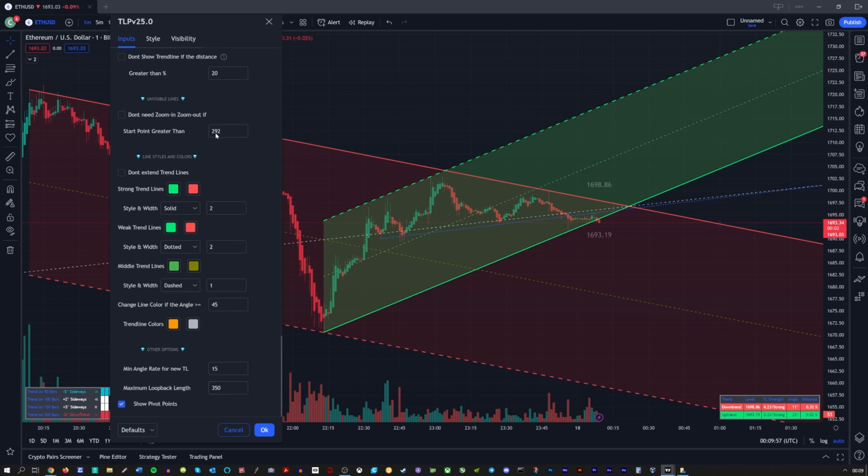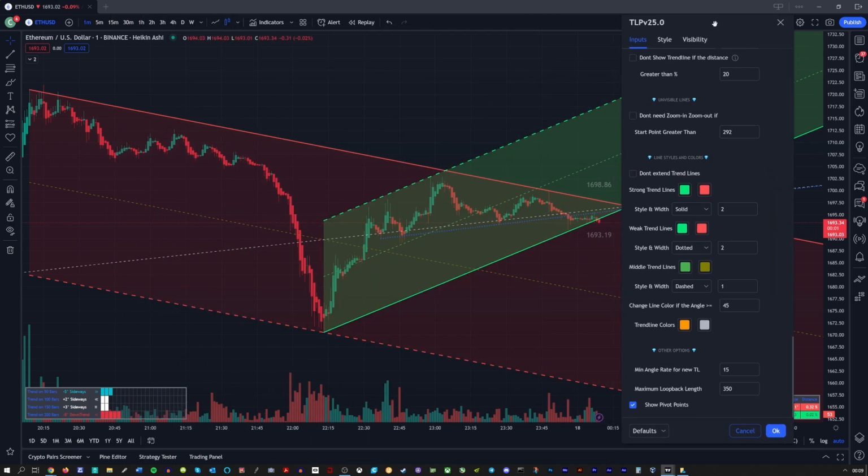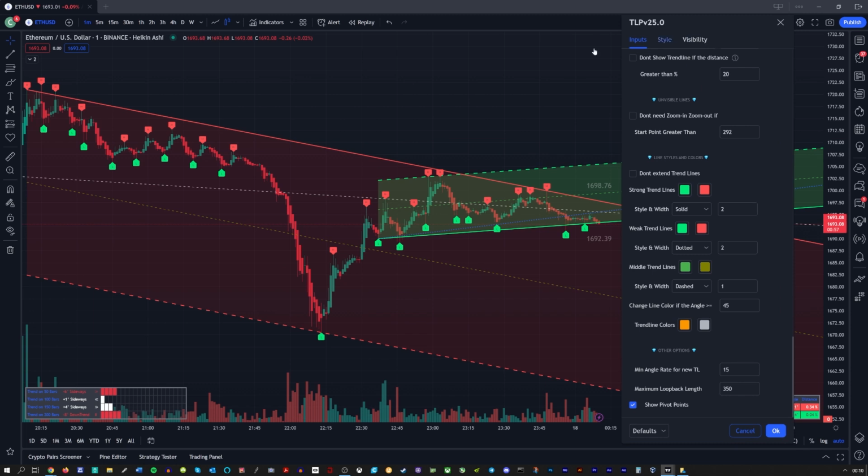And show pivot points is one that I find quite useful to use every now and then. So I'll just enable it quickly, and that will show you where the trend line indicator is using pivot points to determine where the price is going and what the trend is. Quite useful. Low, high, low, high. So you can see at every point where that price makes a change, we get a notification.